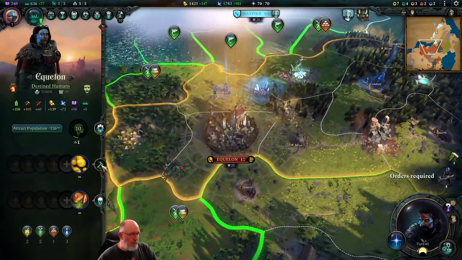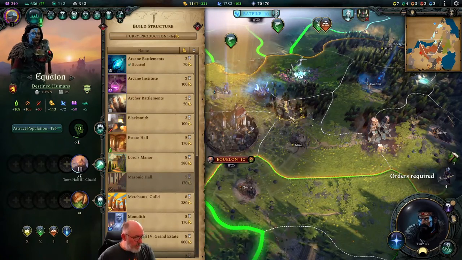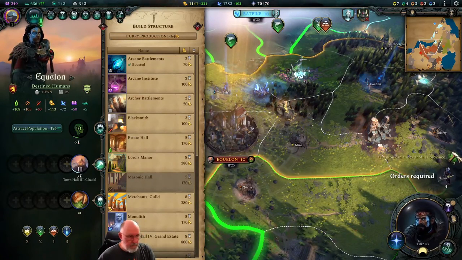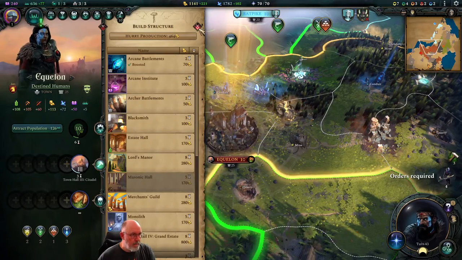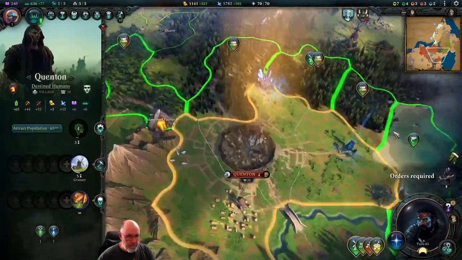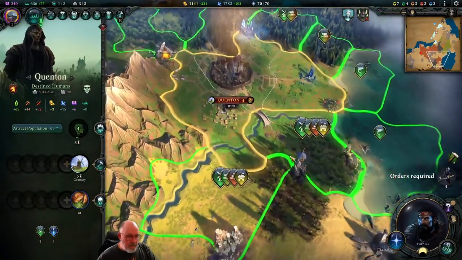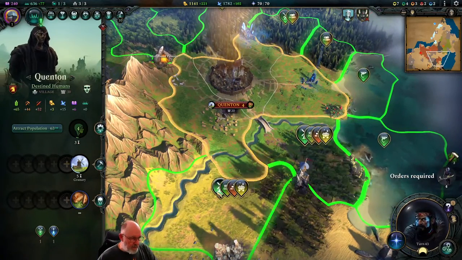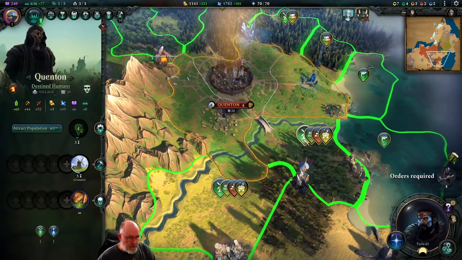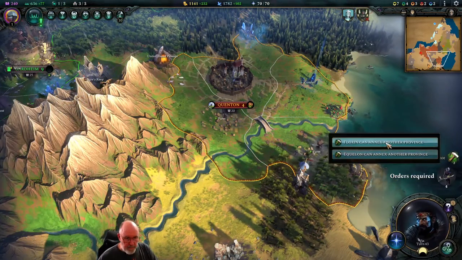Got the Convent in there. We'll just keep on building stuff. And get the Citadel now, so we'll grab that. Okay, we can grab yet another province. Now it's suggesting that we go with a farm in here or a farm in here. Let's go for the farm in this one. So I'm just going to follow what the AI is suggesting at this point in time.